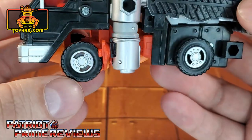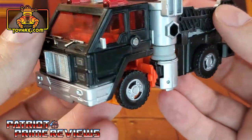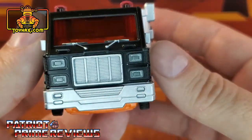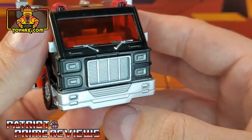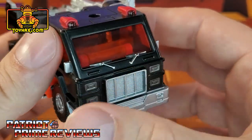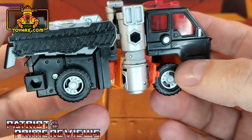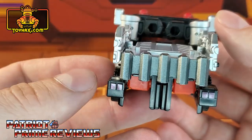Really dig the wheels in vehicle mode. They're fortunately not the clip-on wheels that we're used to here lately. Front of the vehicle has lots of details, lots of silver paint applications for the fender, the grille, the lights, and the windshield wipers, even there on the side mirrors. All in all, man, I dig this vehicle mode.